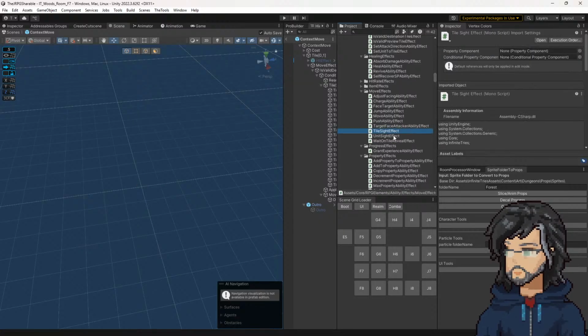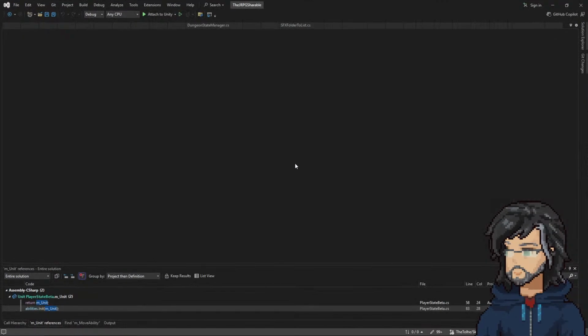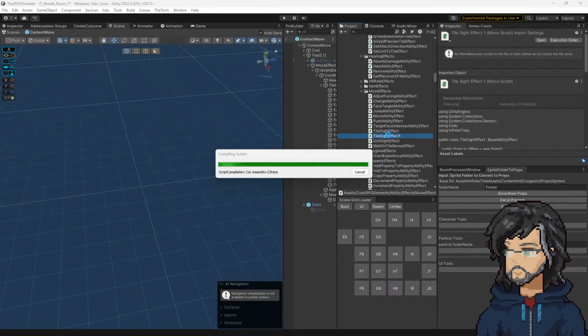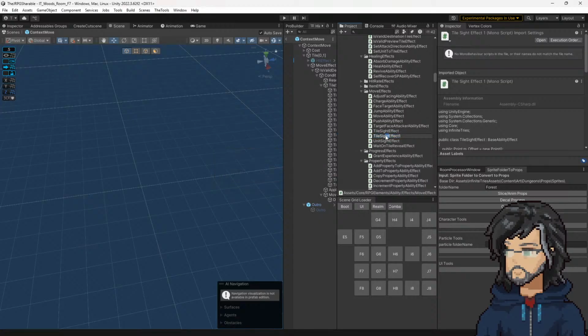These are all movement effects. And this should also probably have the word ability in here. Maybe it doesn't matter. Tile ambient effect? Ambient sound effect?